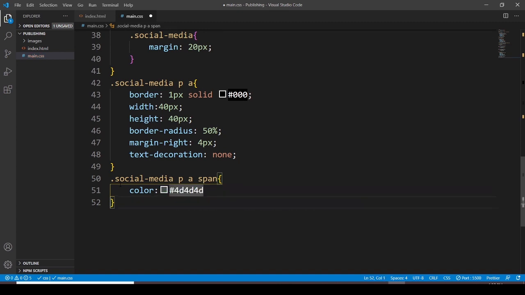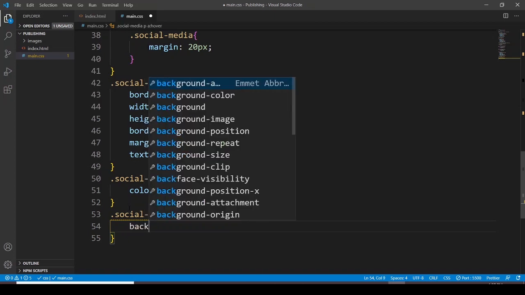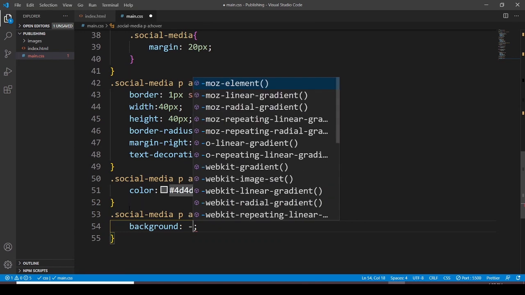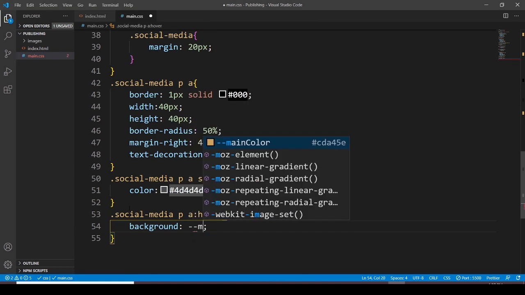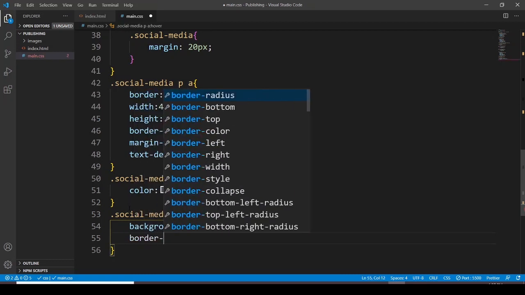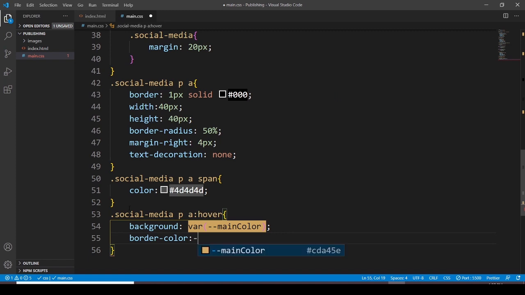Okay, and then we have to go with the same selector but hover, and here I would like to go with the background. So the background is going to be main color, and then I would like to go with the border color, and it is also going to be main color.